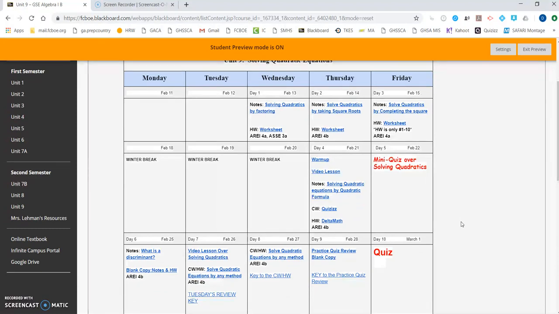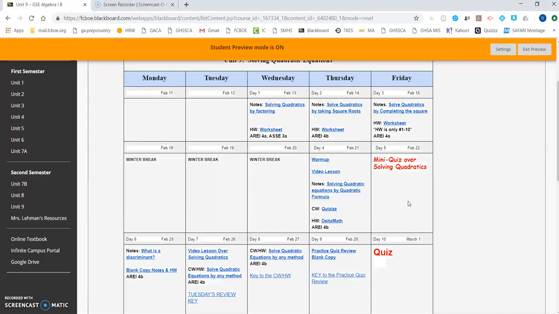Now, remediation plan. So after the ticket out the door and I look over those, I'll be able to determine how well my students understand the content, and so where I could go the next day, be able to go over warm-ups and reiterate that lesson, which was the quadratic formula. Also, after the first mini quiz, I'll be able to see where my students are for all of the quadratic equation methods, and then I can assign through Delta Math, which is what I'll be using for the homework, additional Delta Math problems that just focus on the standards that the students didn't master.